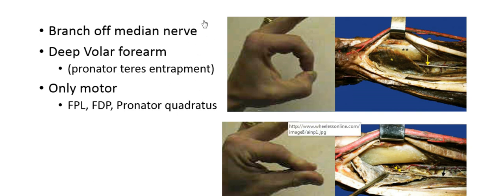And so this test, you're trying to ask them to touch your fingers tip to tip. And if they can't do that, if they come in pad to pad like that, well, that's because what's impaired? Flexor digitorum profundus, right? Because that flexes the DIP, and flexor pollicis longus, which flexes the IP of the thumb. So if those two muscles are weak because of that anterior interosseous nerve entrapment, then you know it can be diagnostic for that.